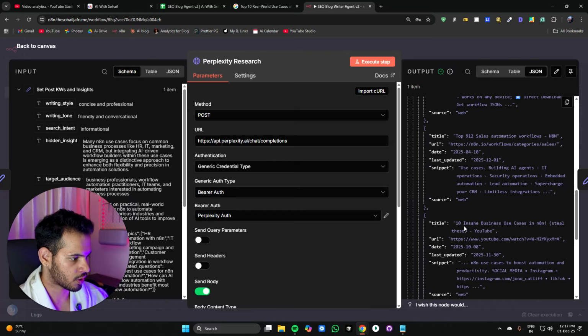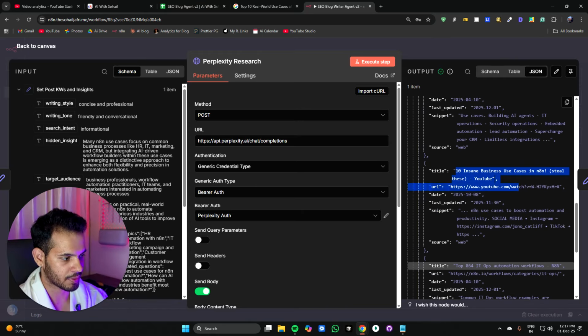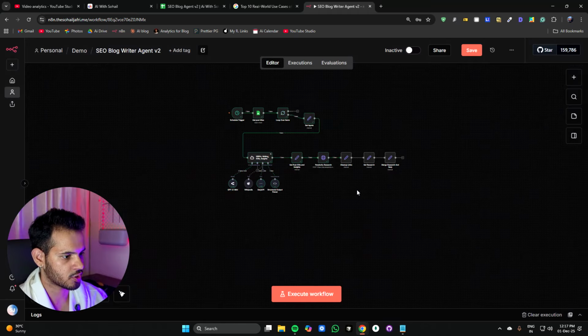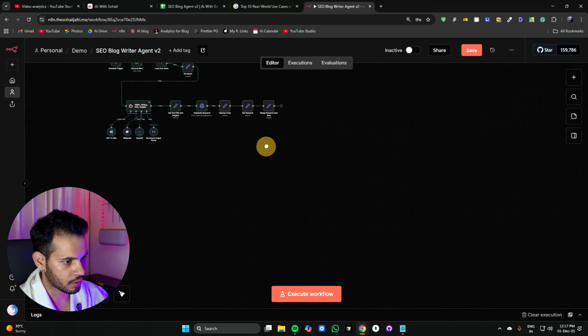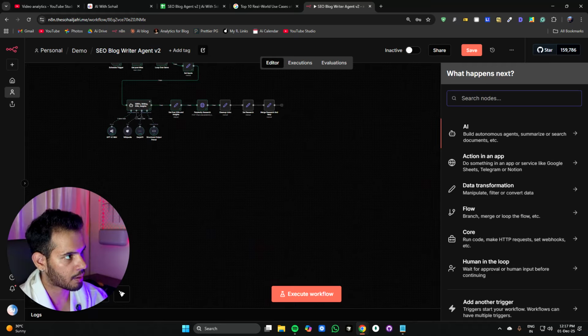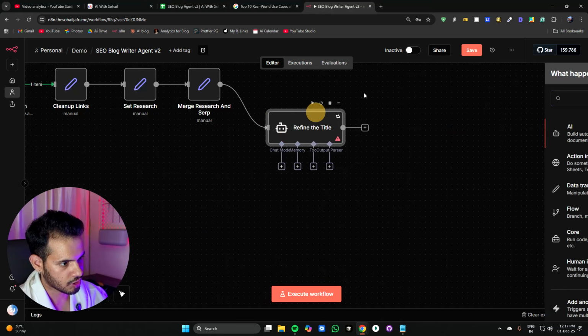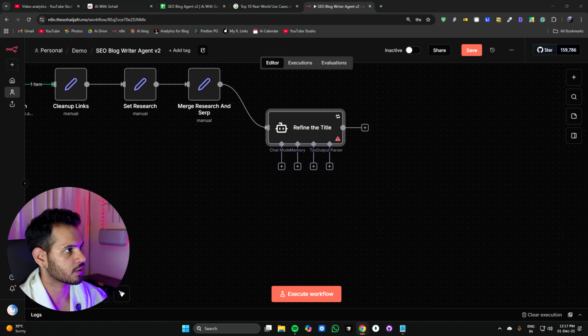So I'm going to use the cheapest Claude model there is, that is 3.5 Haiku. But let me know if there is any other model which is more cost effective than this one and produces better content. If you want to save money, you can simply use 4.1 mini. The results are not equal, but the cost is far cheaper compared to 3.5 Haiku. Okay, now this will refine the title for us. We have provided the data.